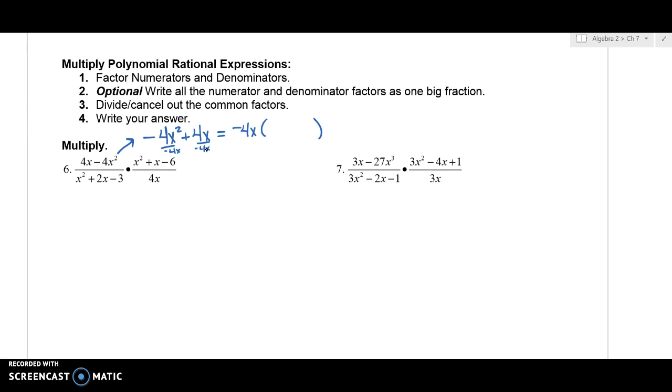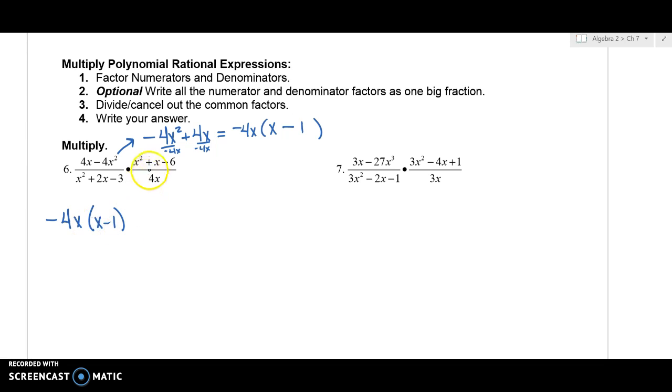So our first term, we're taking the negative out, we're taking the 4 out, and we're taking out one of the x's. What's going to be left when we take all of that out? Just an x. 4x divided by negative 4x is going to be minus 1. When you factor using GCF, greatest common factor, you can always redistribute to check yourself to make sure that you did this correctly. So, negative 4x times x is negative 4x squared. Negative 4x times negative 1 is positive 4x. We're good. So our first numerator is negative 4x times x minus 1.